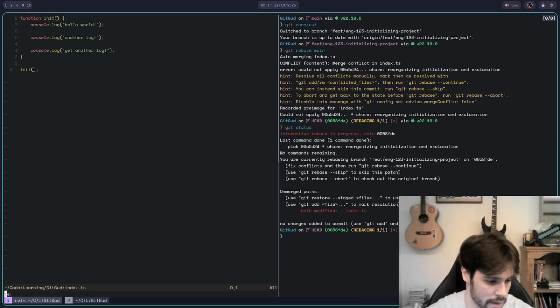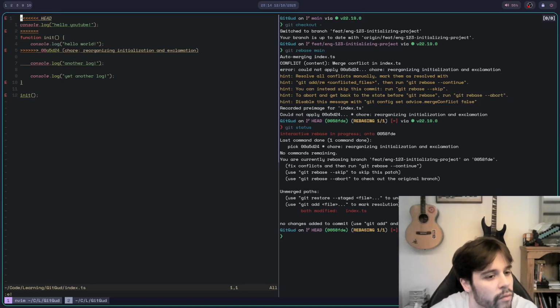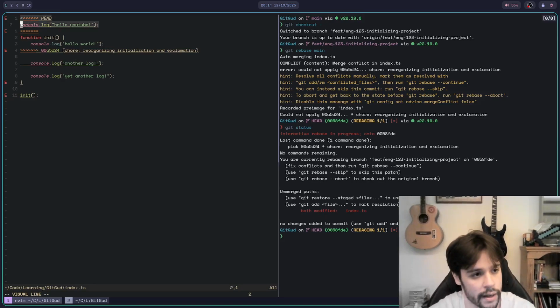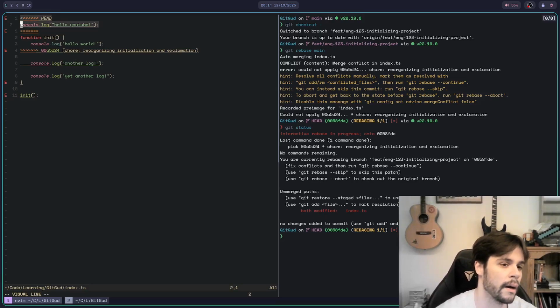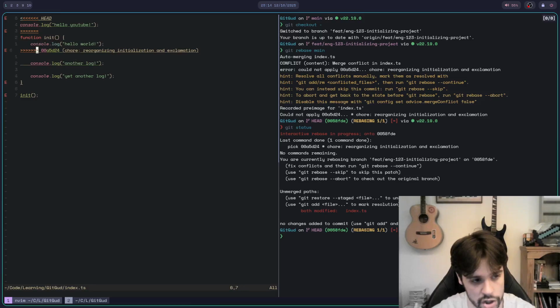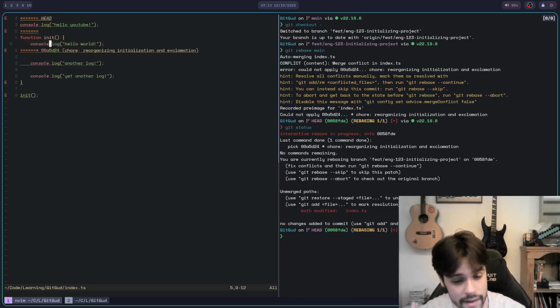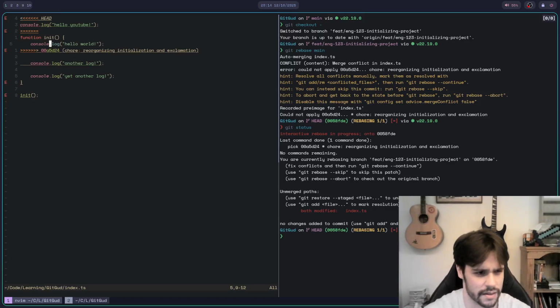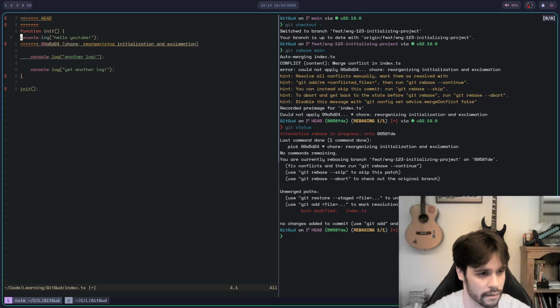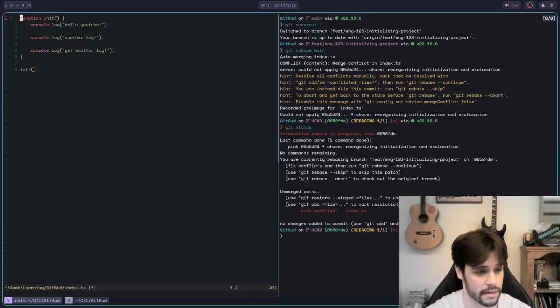Let's go to the left here. Let's check out this file. Okay, what is the conflict? The conflict is that HEAD, which is where main, the thing we were trying to merge from, or actually where we're currently checked out, I can never quite remember, wants to have hello YouTube in this position, but our change down here, these two lines, have func in it and hello world. It looks really scary, but actually think about it. It's just move this into here, and that's it. Save.